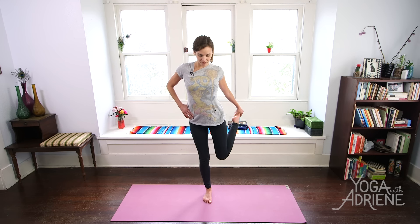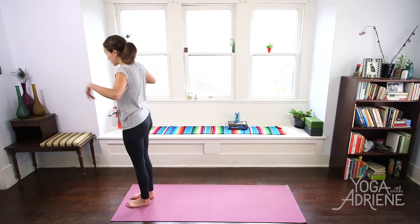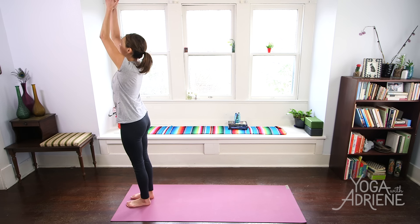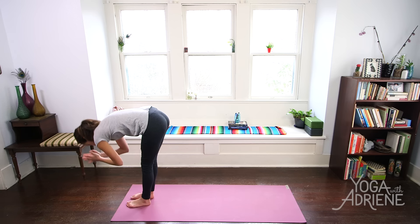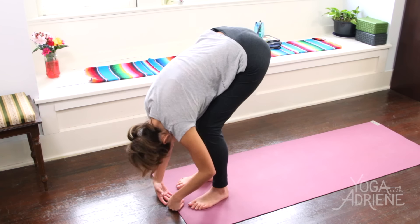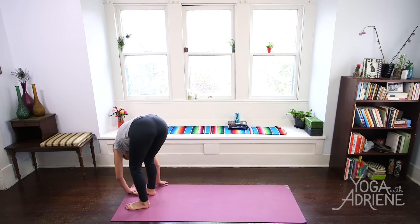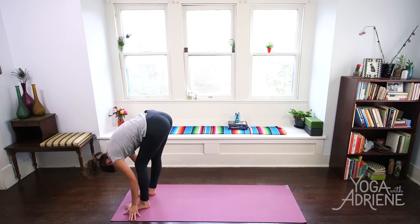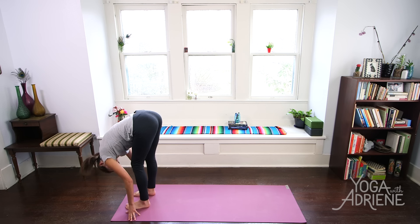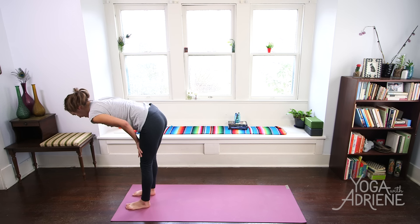Stretching it out, and then we'll release. Shake it out, and if you're not at the front edge of your mat, we're going to walk towards the front. Inhale, reach the fingertips nice and high. Take a deep breath in here. Palms clap together today — Jai, the celebratory namaste — and then we send it down through the midline. Forward fold. Bend the knees generously. Find what feels good here. After a couple breaths of just working out the kinks and stretching out the back and the legs, relaxing the weight of the head over, we'll find that flat back position by inhaling in and exhaling, releasing back down.